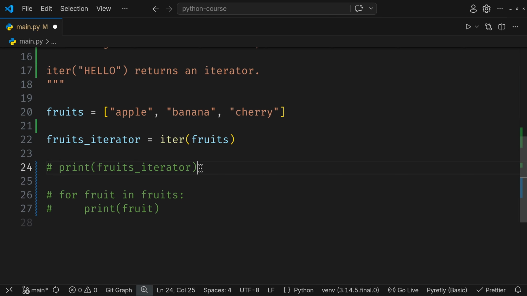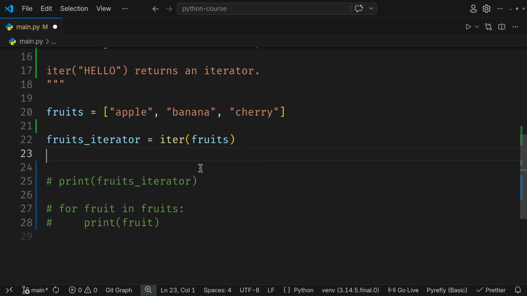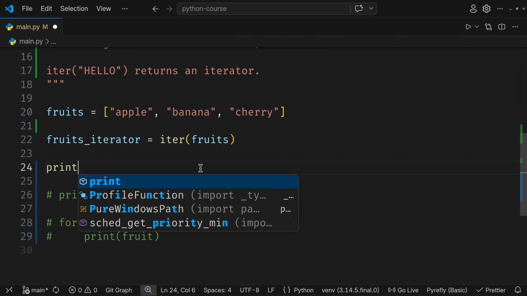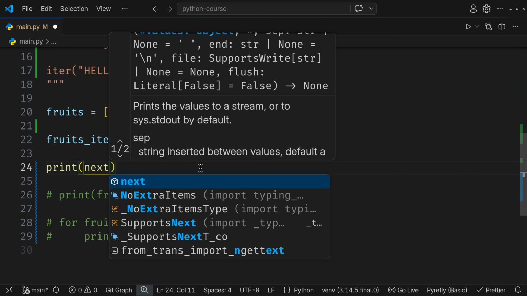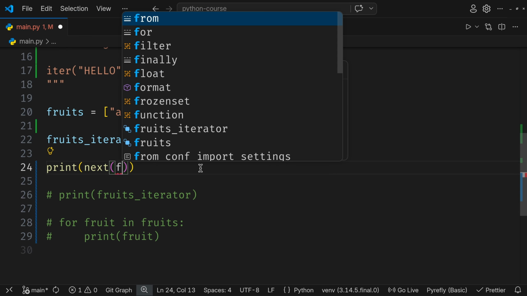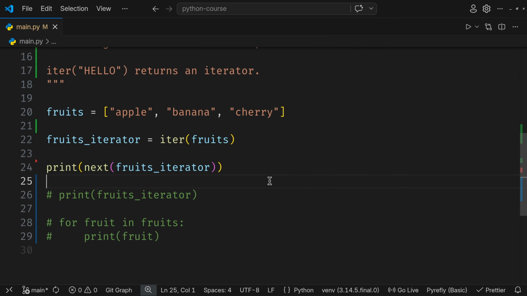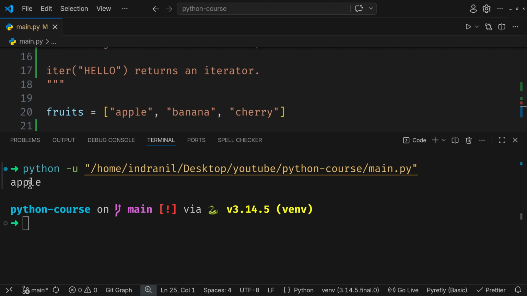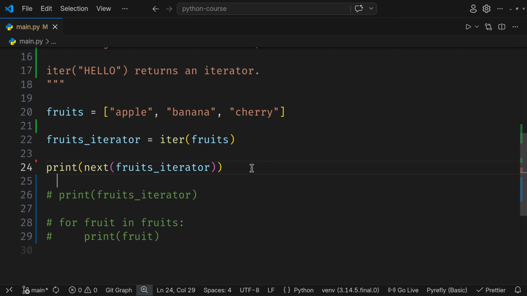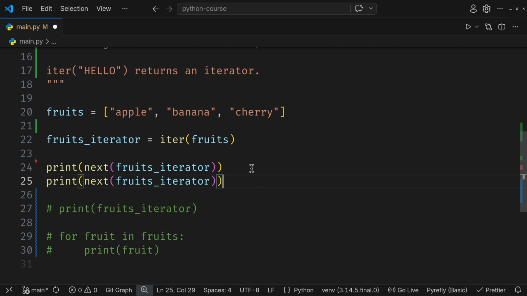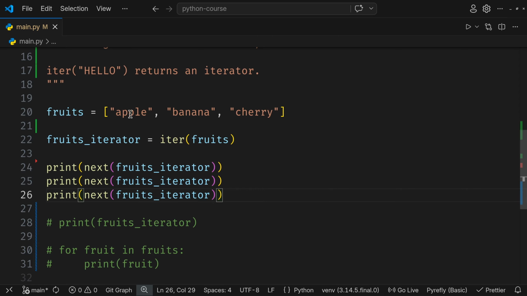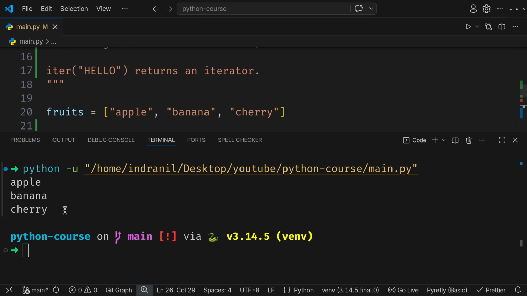I'll comment out this one. So print, and then next, and then fruits iterator. Now if I run the program, we are getting apple. Once again, and once again, so we will get apple, banana and cherry.